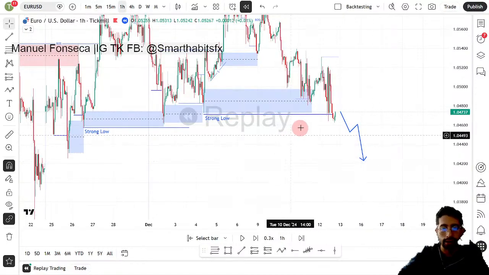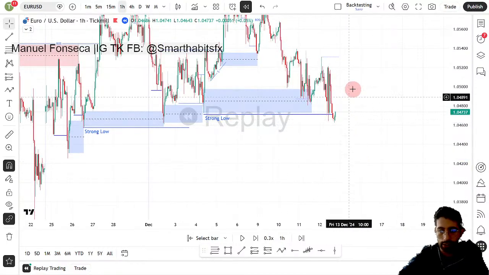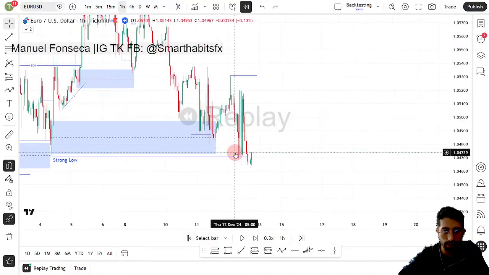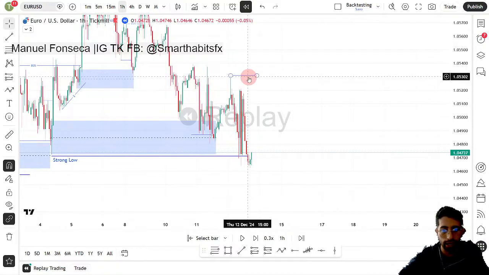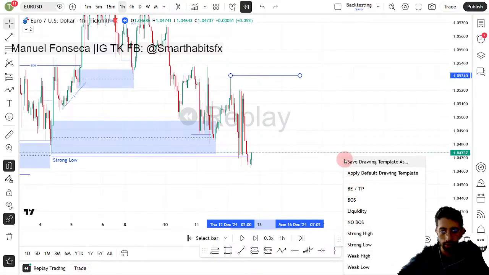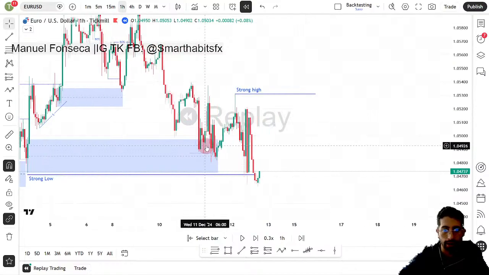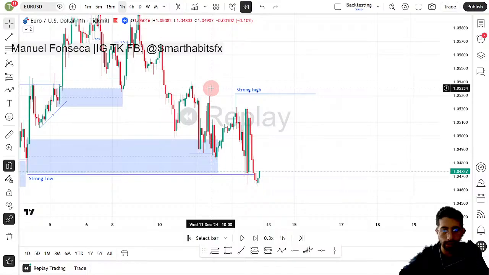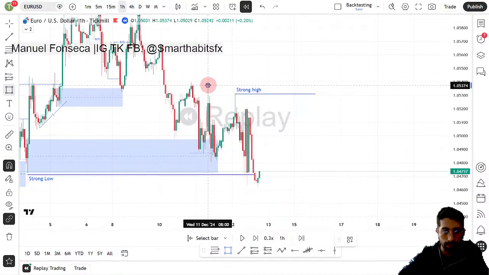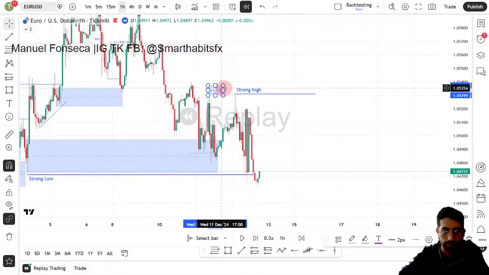And now let's keep practicing. Let's go back to our canvas that we got previously. Now we have to re-update this. Since we have this break of structure, this high here will become our strong high in 1 hour. Yes, strong high, because now we're gonna look for a bearish trend. Strong high, perfect. And now we confirm that the price has entered on this very clear candle wick from this point to this point right here. Boom, very clear, very evident.